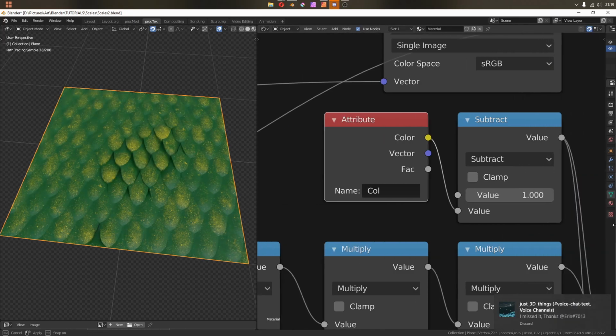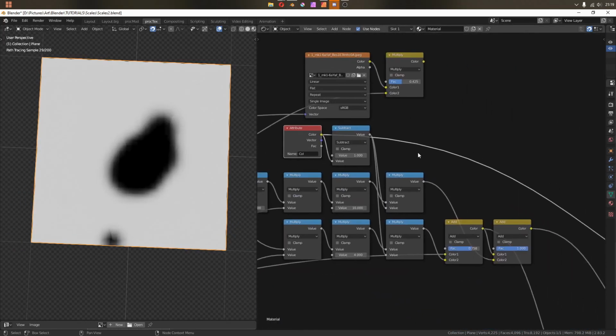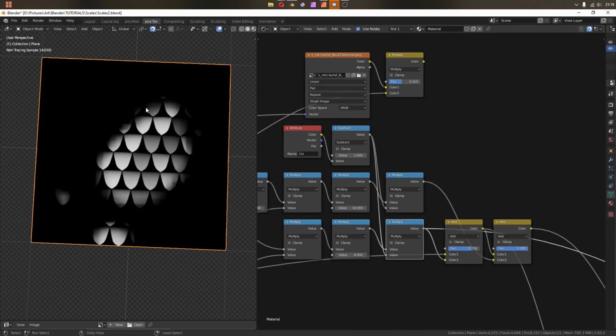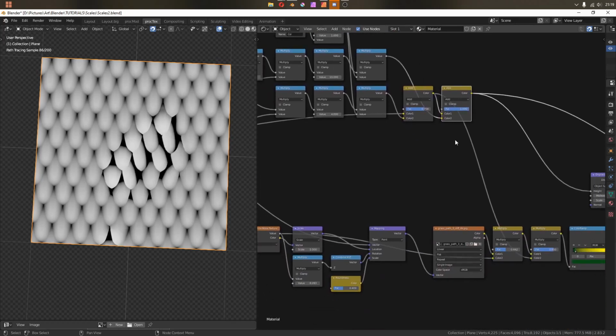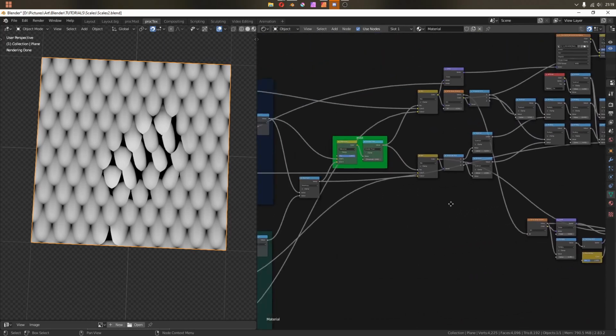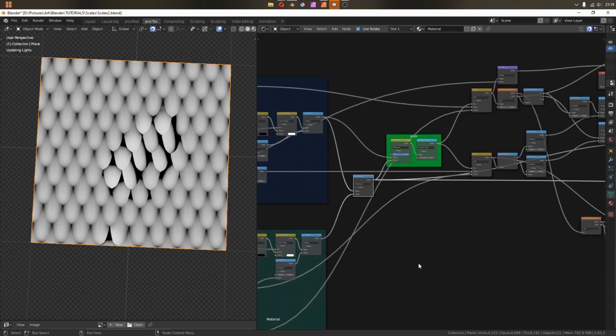And then we just did a black and white mask, and we're using that to basically say where we've got this rotation. And that's controlling how much we add to the original displacement that we made. Just trying to follow these nodes over here. There we go.